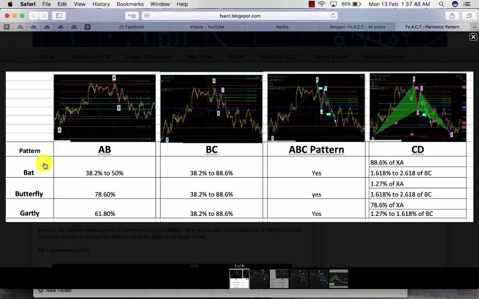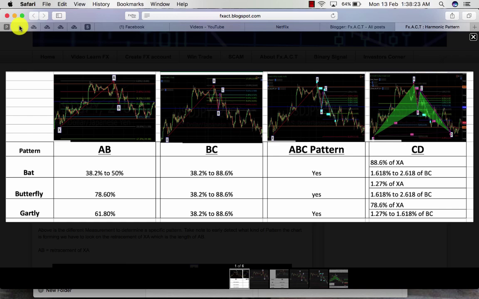measurements. So based on these notes, anyway, this is found on my blog. If you're gonna use it, you just have to visit this one. It's on fxact.blogspot.com. So I got this from a tutorial of two most famous websites, which are for traders and newbies like me who want to learn more about patterns. So this is where I get the measurement.